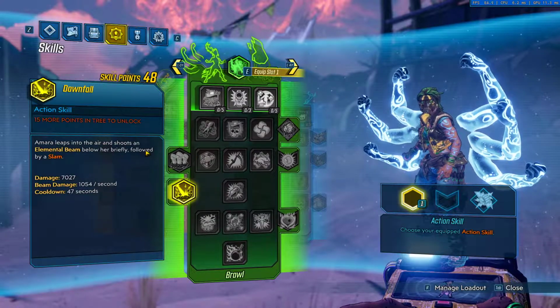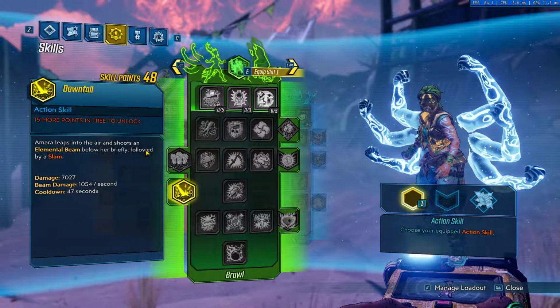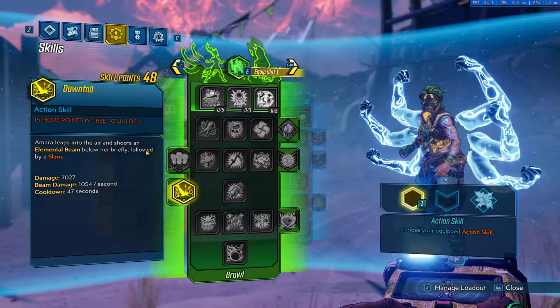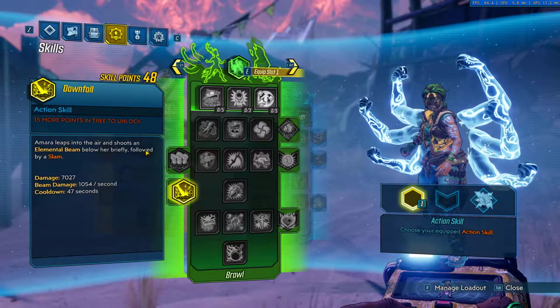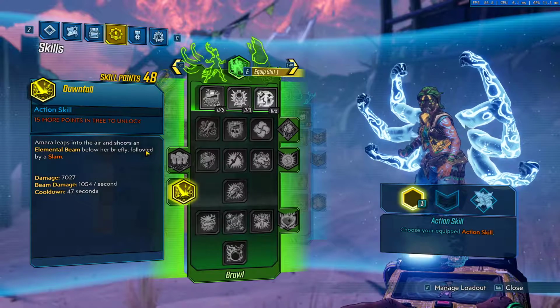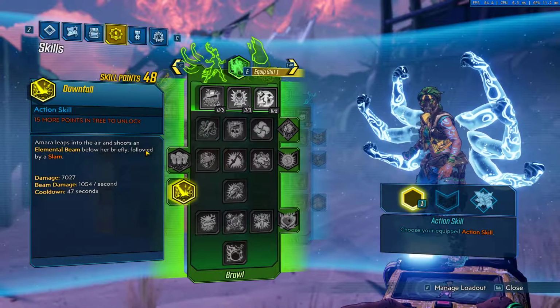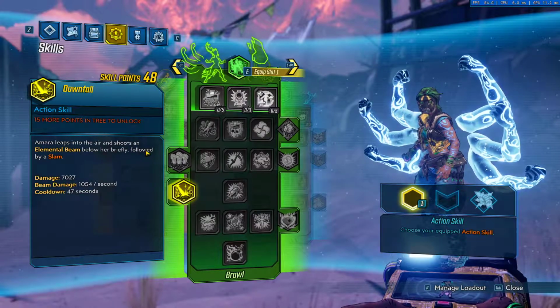Finally, we have Downfall. Amara leaps into the air, shoots an elemental beam below her, followed by a slam. If we take a look at the numbers here, the slam looks like it's decent damage. The beam, I want to say, ticks about 5 or 6 times, so it ends up being a decent amount of damage. The cooldown is very, very long. Just looking at the numbers, it might seem okay, but there's a lot that's wrong with this skill.